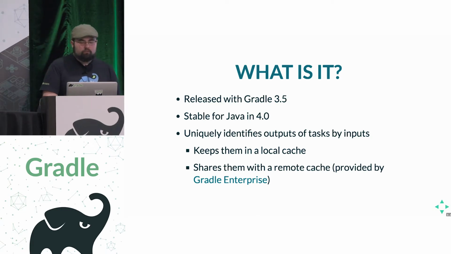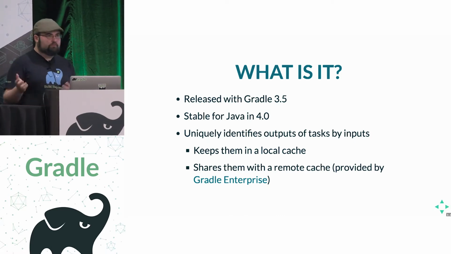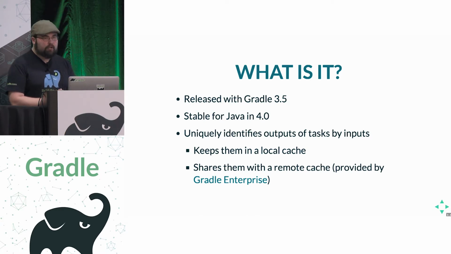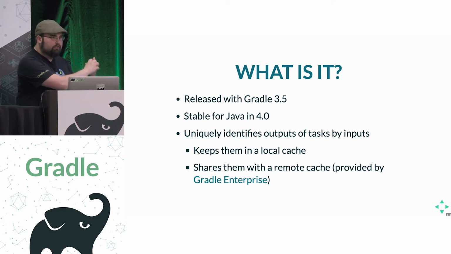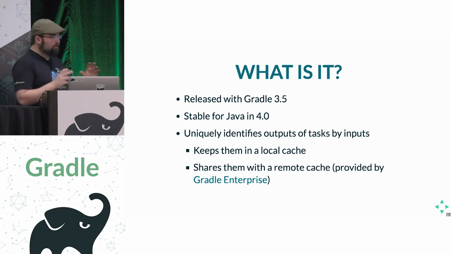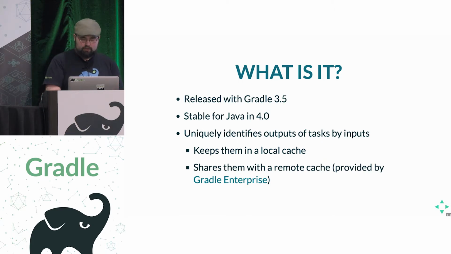So we have a built-in local build cache. So you can have your outputs stored locally on your disk somewhere, and we also share outputs through a remote build cache. There's a Gradle Enterprise build cache that you can use. You don't actually have to have a Gradle Enterprise license to use the build cache, but there's a free Docker image that Luke talked about during the keynote yesterday.